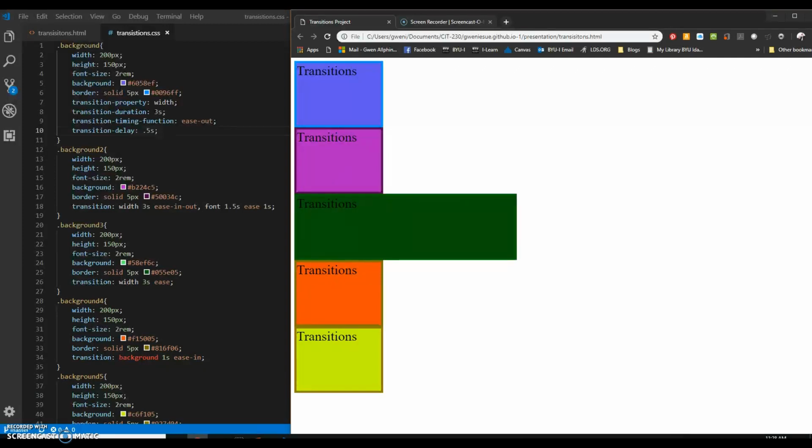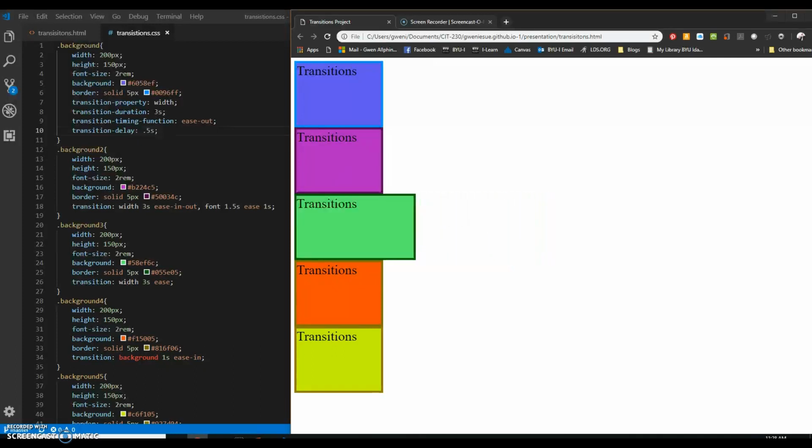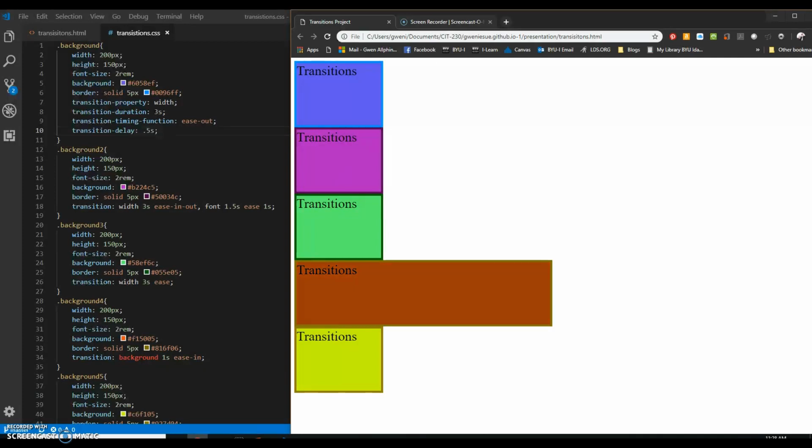And there again, the color is changing immediately. Now, the fourth one, I chose to transition the background color, but to ease in. But the width, it's going to automatically go across.